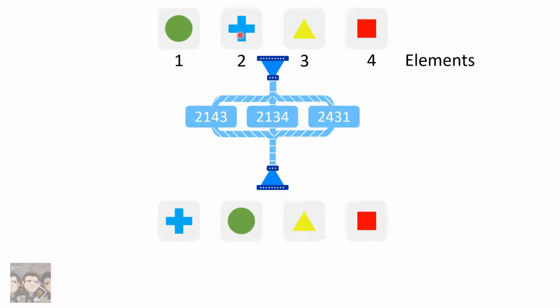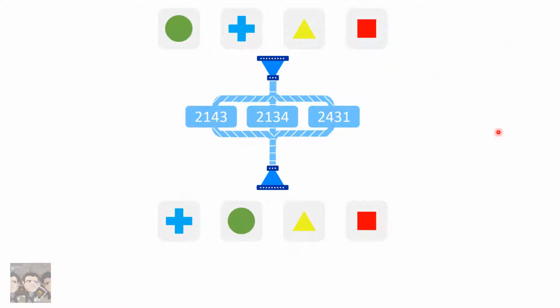All right, so the other thing is the positions. By positions, we refer to the position of the numbers that the operator has. If you take this example, 2, 1, 4, 3, the first position is number 2, the second position is number 1, the third position is number 4, and the fourth position is number 3. Likewise, we have three operators, actually one operator with three options, and we have positions for each of these options. So these are two important things that you have to remember throughout this video.